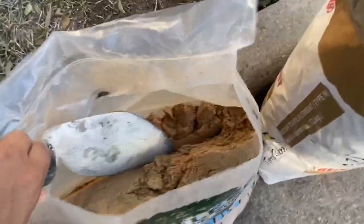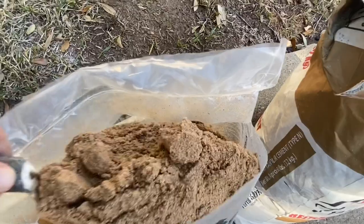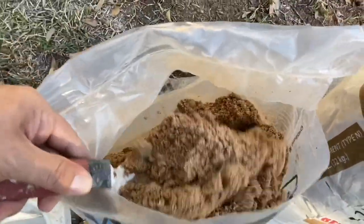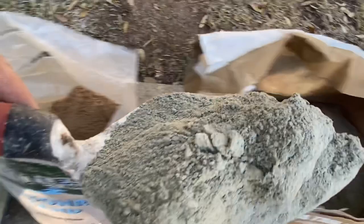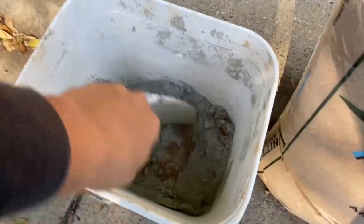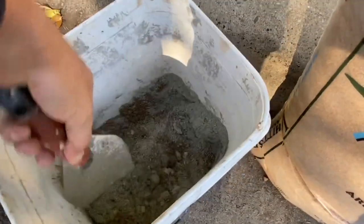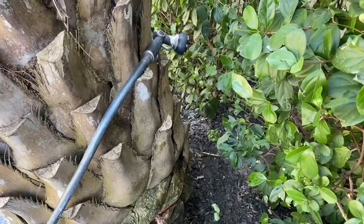So we get one shovel here. It's simple. Look at how I do this. One shovel, one, two, and like I said, 2-to-1. There you go. Look at that. How easy that is. Making cement. All right. Now, if you need a little bit more, well, maybe not. I don't think so. I think this might be enough. Yeah, I think this might be good, actually. So, that's okay. We'll just make this for now.